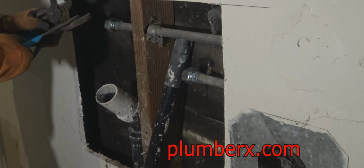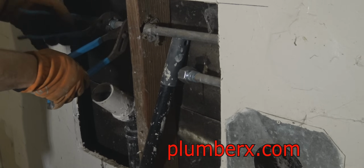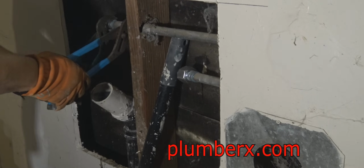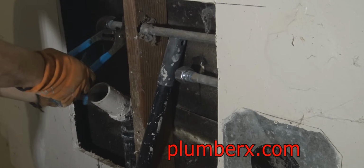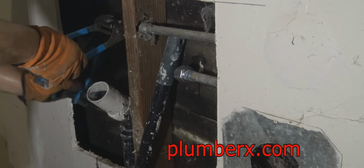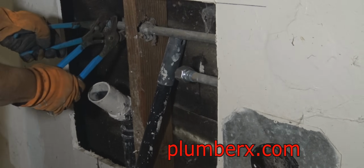This home's probably about 40 years old. This galvanized is old, and eventually, yeah, it probably needs to be replaced. Not due to the galvanized itself, but the calcium buildup inside of the galvanized pipe. But they're still getting good pressure for now.